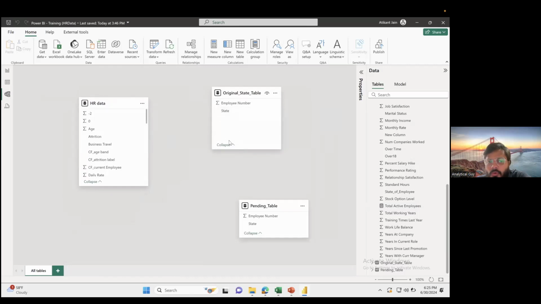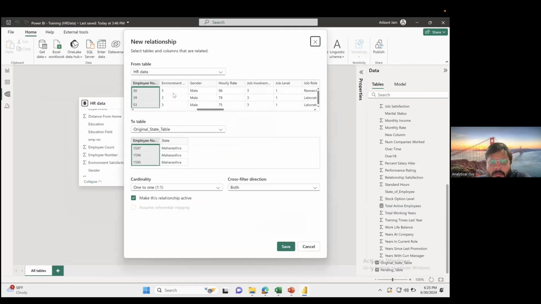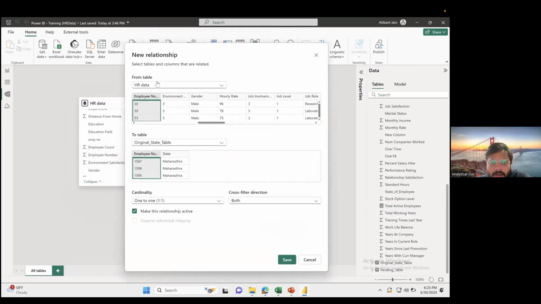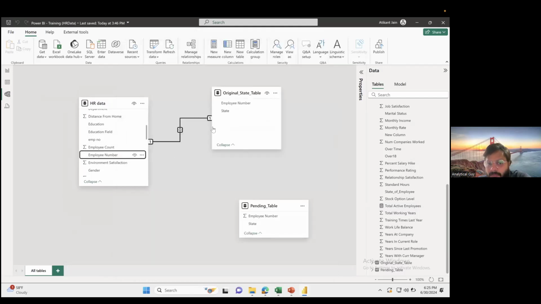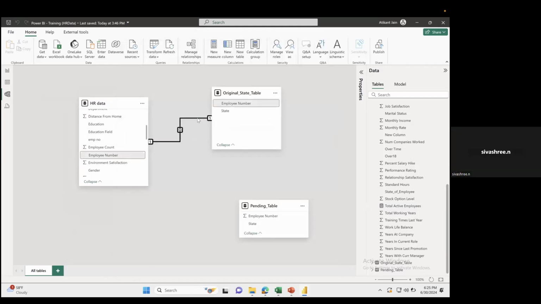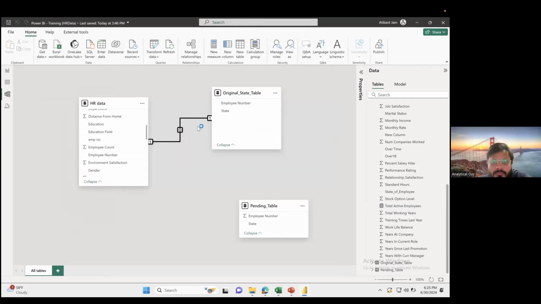One approach is to connect employee number from here to employee number of this one using drag and drop like this. Once you do, it will open the new relationship window, and you choose the cardinality as many to one, one to one, whatever is there, and then click save. So there will be a new relationship. For example, let me just delete it.